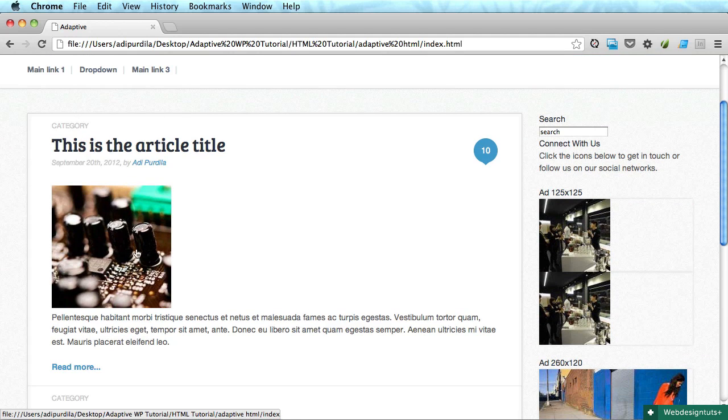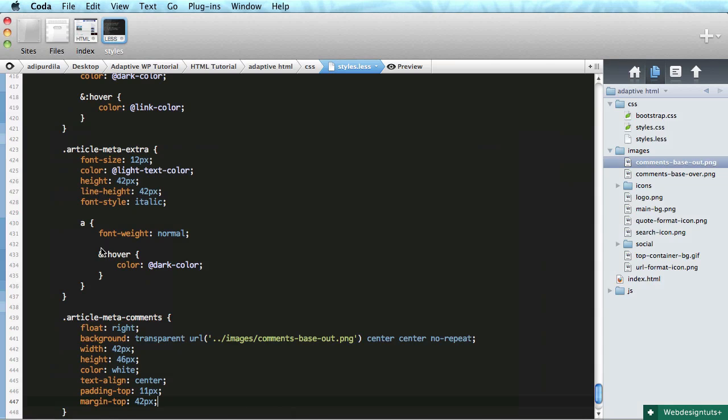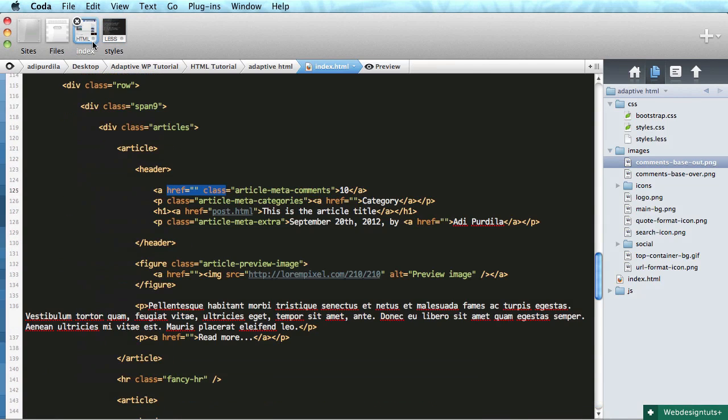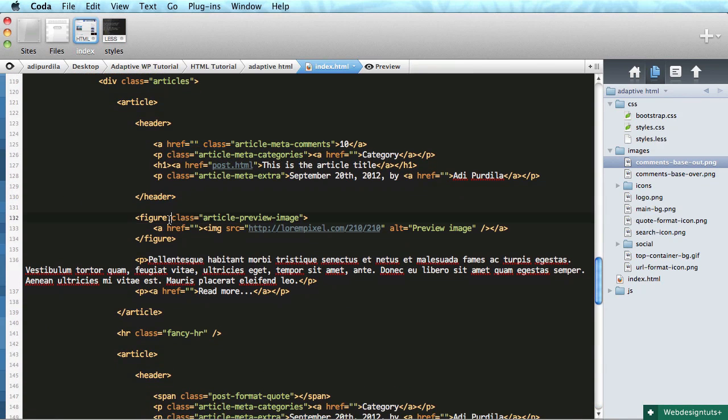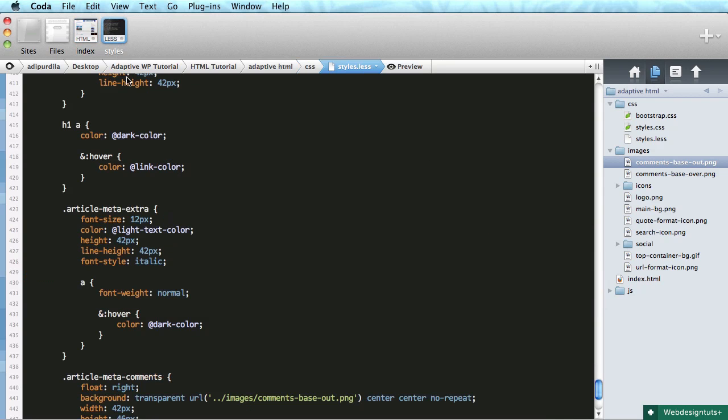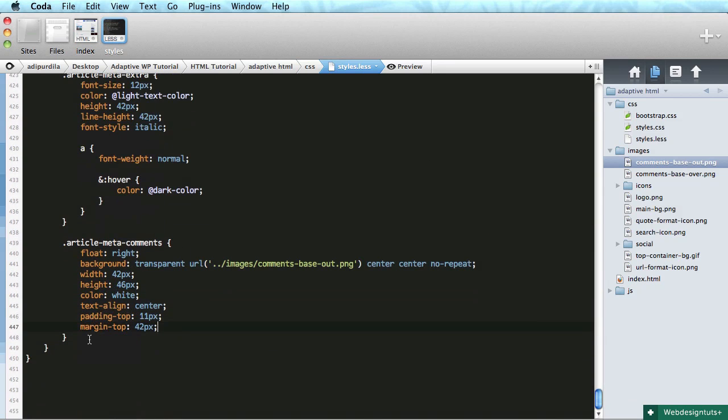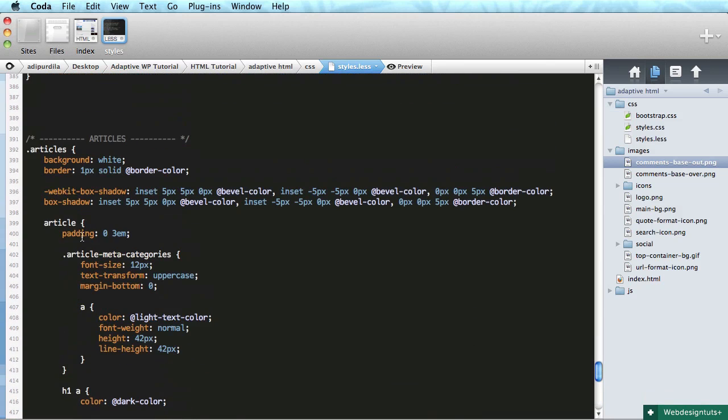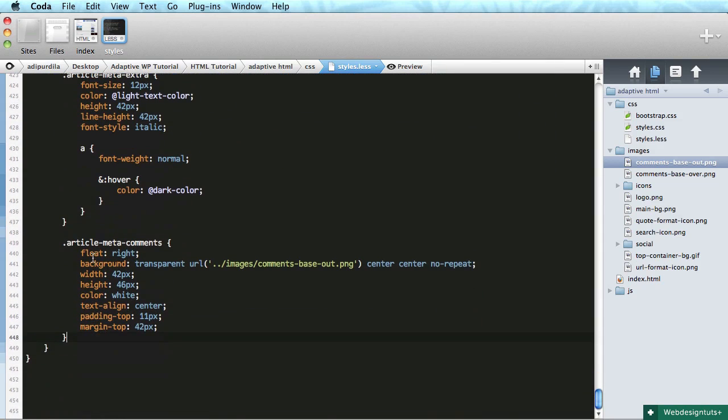Now let's move on to the main image. Let's have a look. We have a figure with a class of article preview image. Okay, let's see. Where do we put this? Inside article.